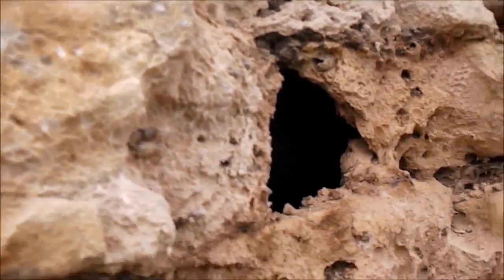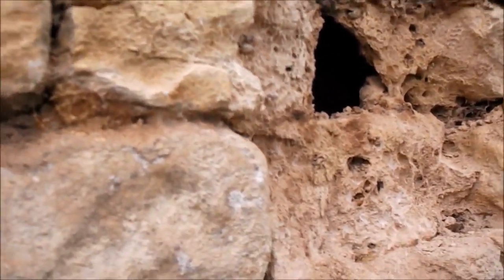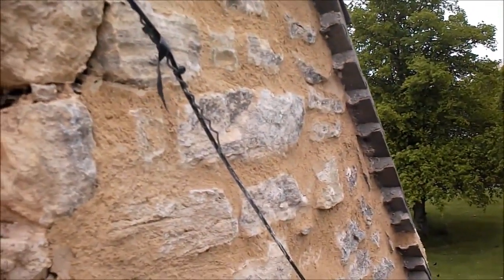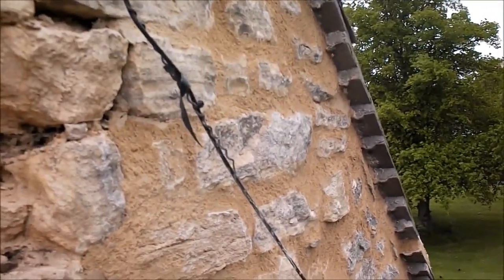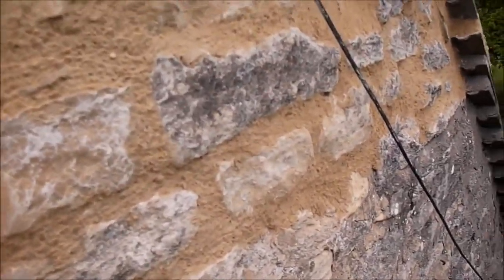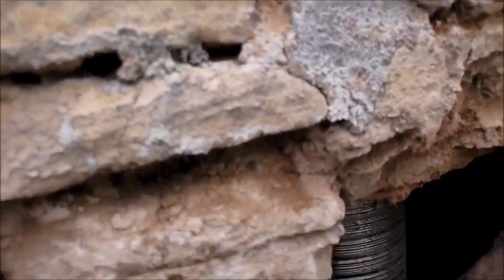So this is going to have to come out — I'll have to replace it. But once it's been replaced, the masonry bees will not be able to get back in. You can see some mortar that's drying out, waiting to be brushed down. Once that's dry, masonry bees won't stand a chance. We've got some new pieces of stone in there, so this will be made masonry bee proof.